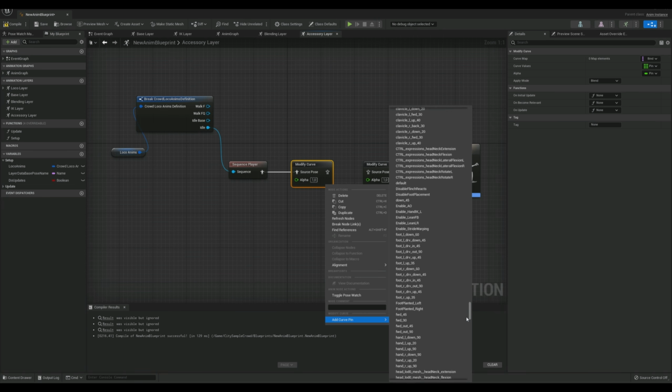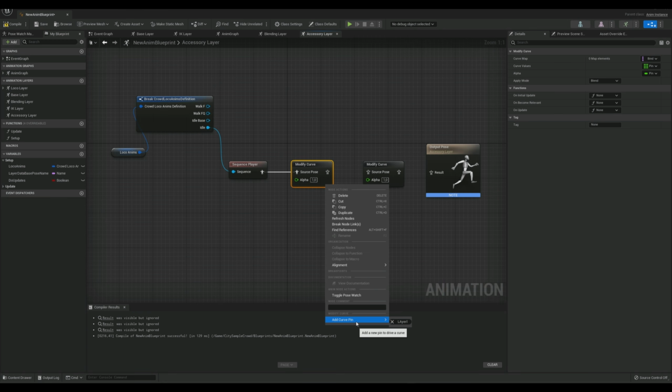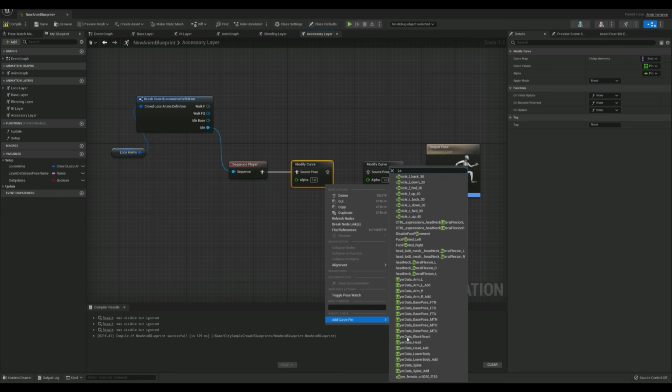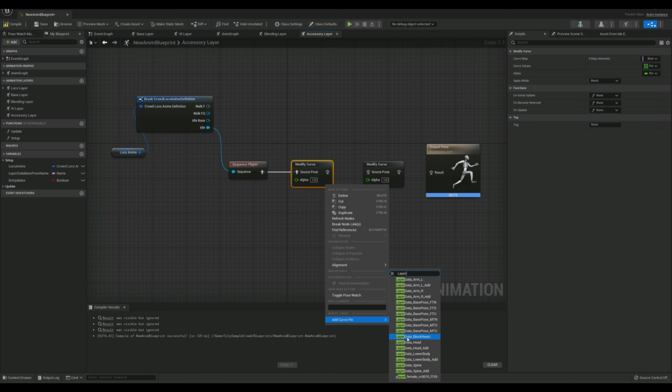But anyway, when we're in here, mark one of these, start typing, say layer. Layer data. Let's copy paste this because we need it a lot.